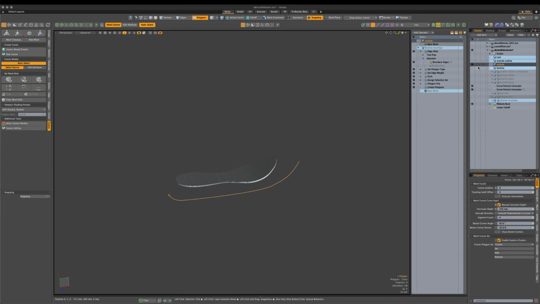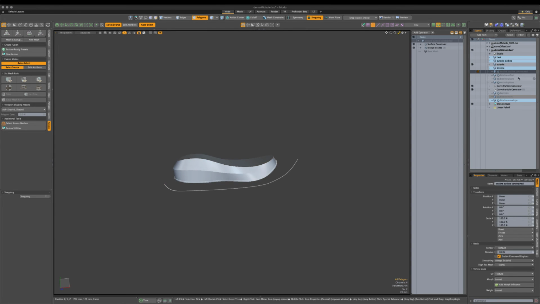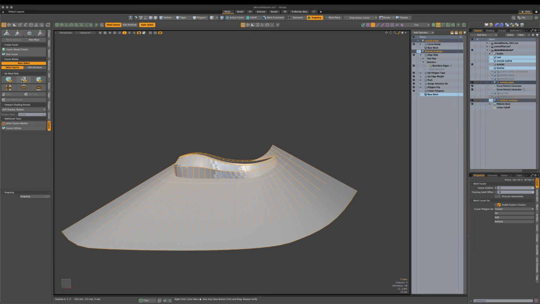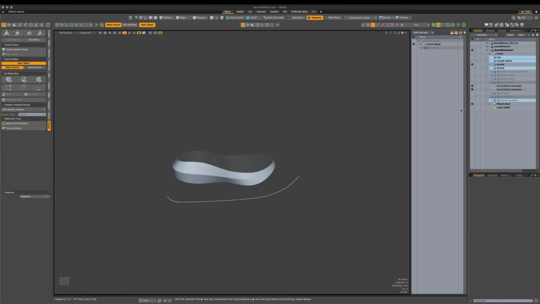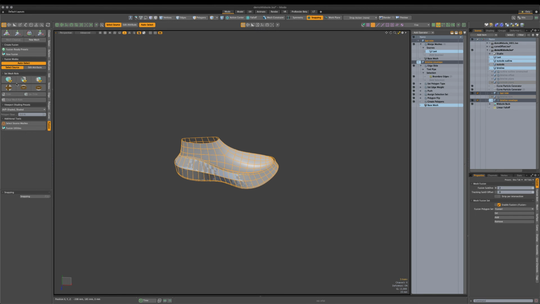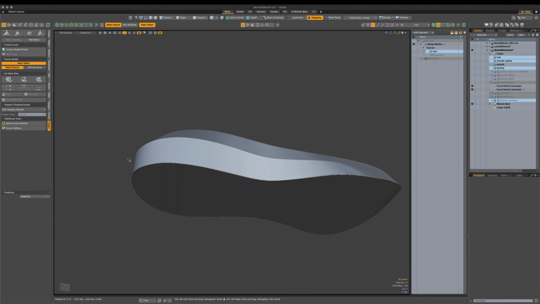So with this mesh selected, let's clear its roll like so. And we already built a perfect cutter for this before when we made the outsole plane, this guy here. So with this mesh selected in select source mode, I'm going to go back and select the primary again, and I'll trim. And there we go. And then finally, let's turn on our merged last. I'll grab that, grab the primary again, and trim that as well. Great, so now we've got that all built. We can make some last little adjustments here.